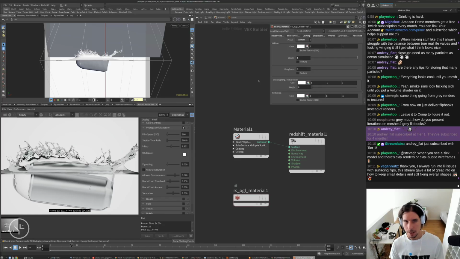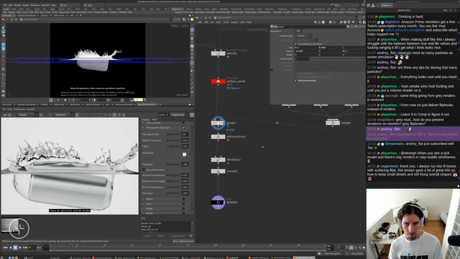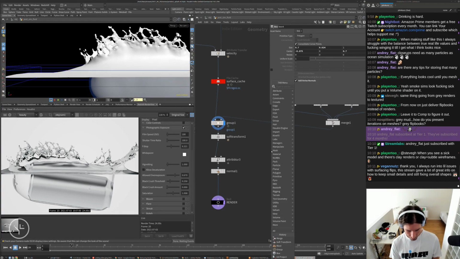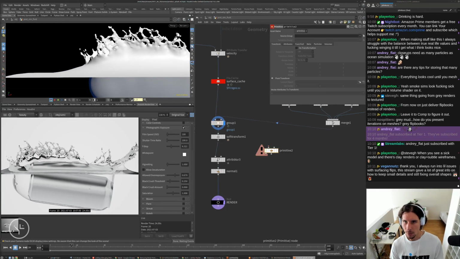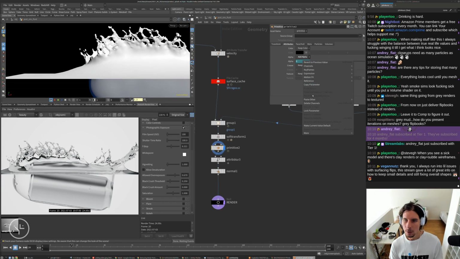Yeah, hopefully some of these techniques are useful for surfacing stuff. Depends on the shot and stuff like that. Sometimes what I've done is if you use the primitive, you can adjust the alpha. Take a look here.